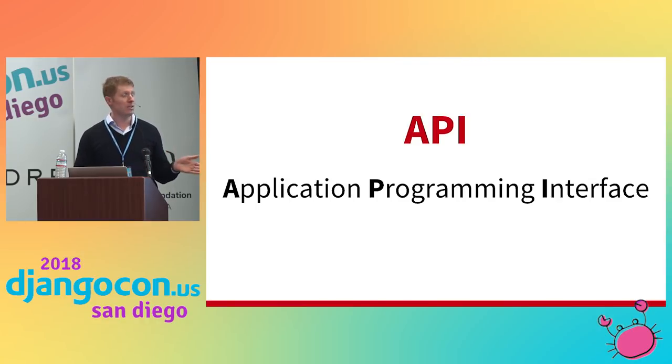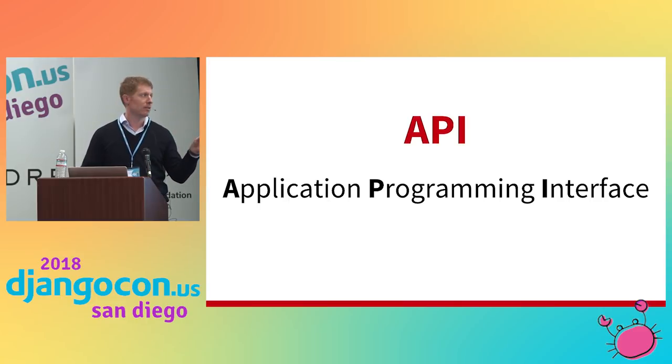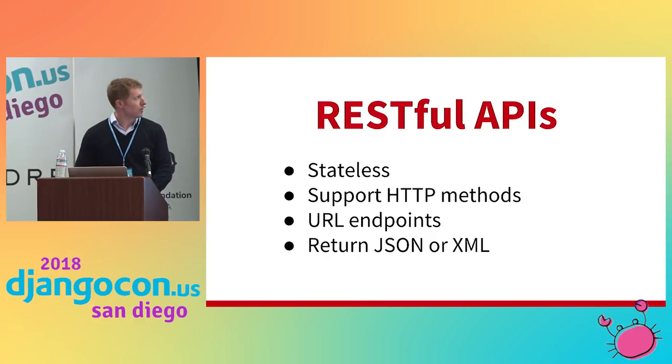So that can be internal or external. Internal would be if you're Instagram, you have one database that wants to talk to your own iOS app, Android app, web app. But it can also be external. So we can all go sign up for a developer key and consume the Instagram API. So it's all the same database, and with permissions and authorizations, you can access it. So we're going to talk about the authentication part. And we're talking about RESTful APIs.